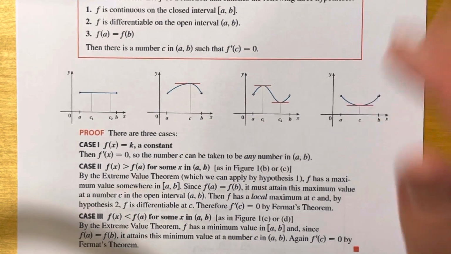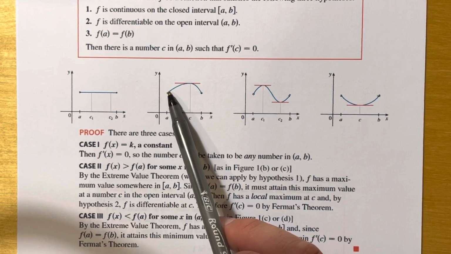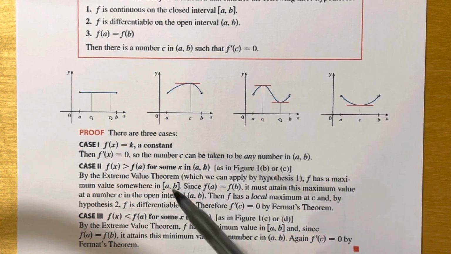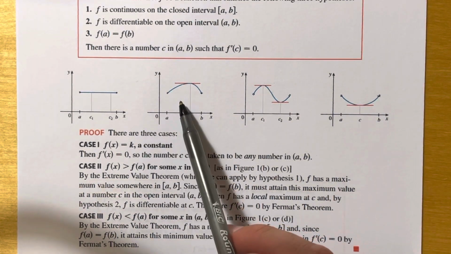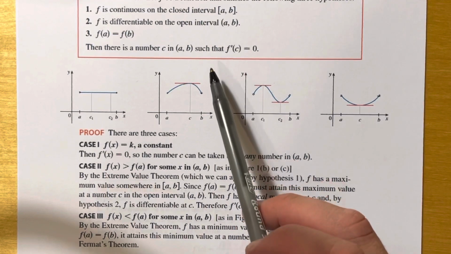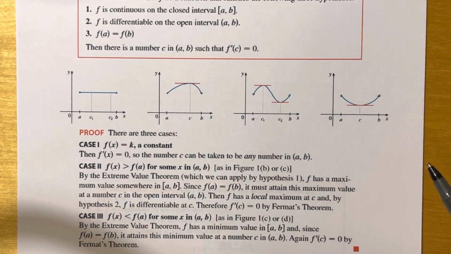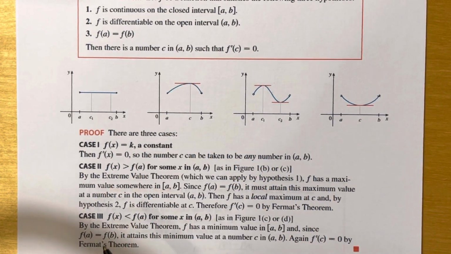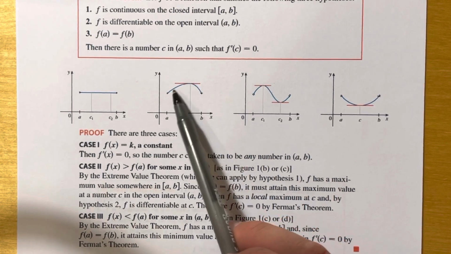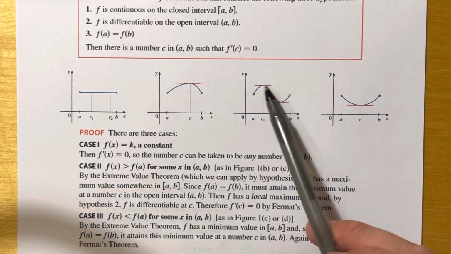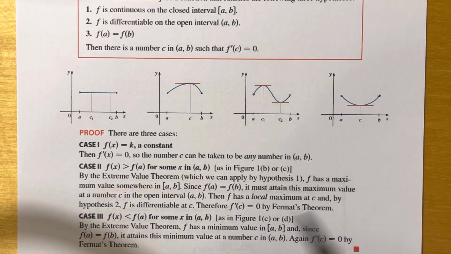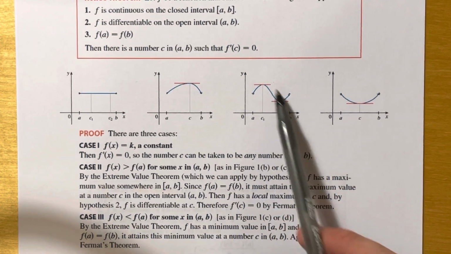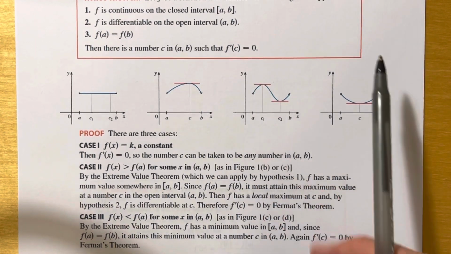Now, Rolle's theorem says that if that's true, that's the third hypothesis, and if the function is continuous, notice all of these functions are continuous on that closed interval, because I can draw each one of them without picking up my pen, and if the function is differentiable on the open interval (a, b). Remember, you can tell that a graph is differentiable by looking at its graph if it has no discontinuities, which we know it won't because we're assuming it's continuous, and if it doesn't have any sharp corners or cusps anywhere. It's relatively smooth, which is the case for all of these. Notice in all of these cases, we have some point, at least one point, where a horizontal tangent exists. That's what it means for f'(c) to equal 0.